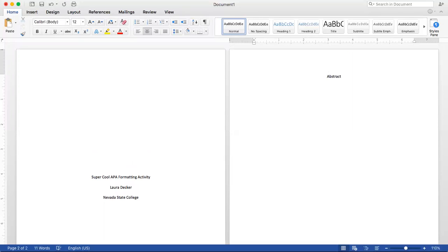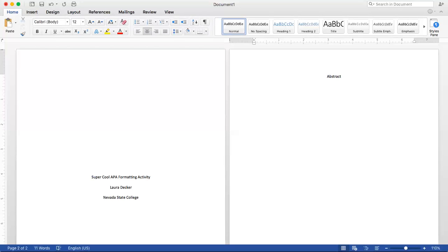The abstract is something that you'll learn about a little bit later in more detail in some APA mastery activity. But it's basically a way for you to give your reader a quick overview of your essay so that they can determine if they want to read it or not.